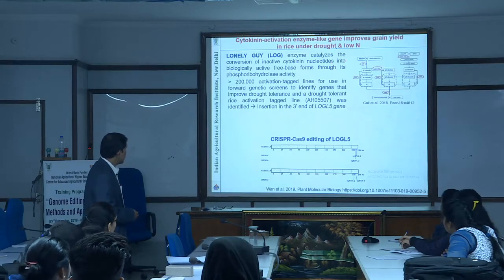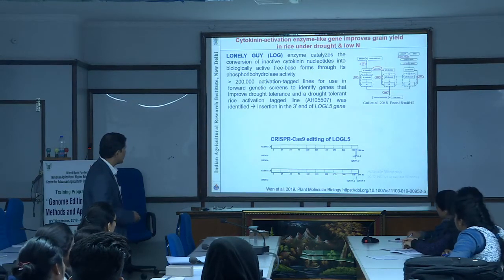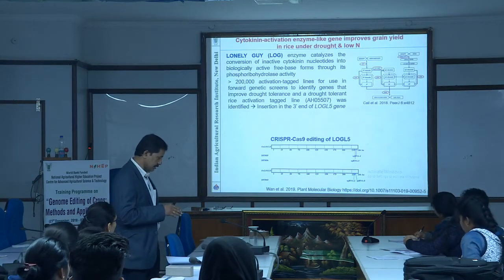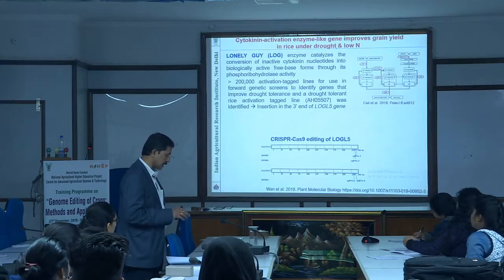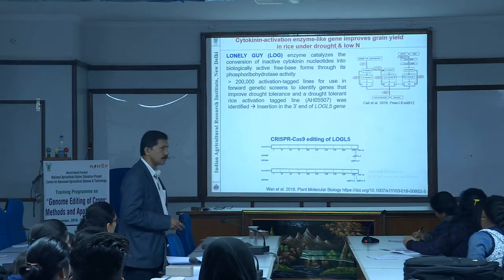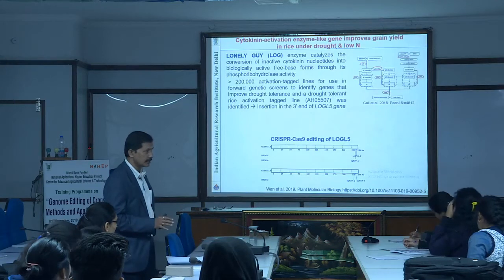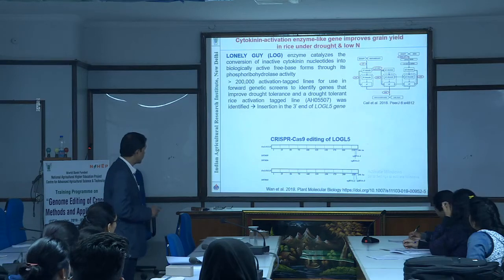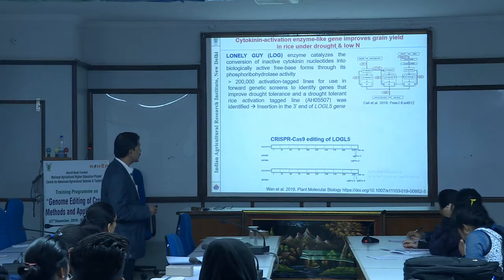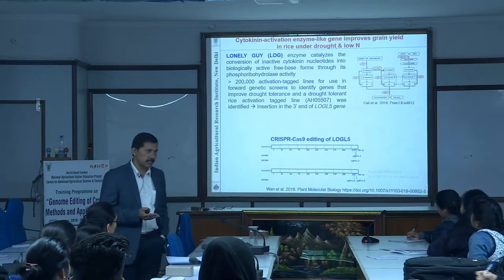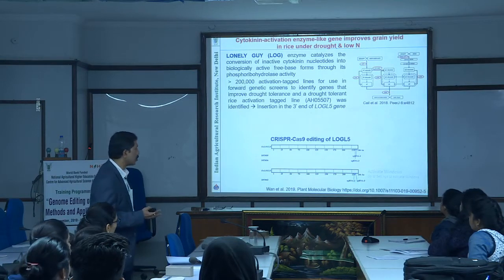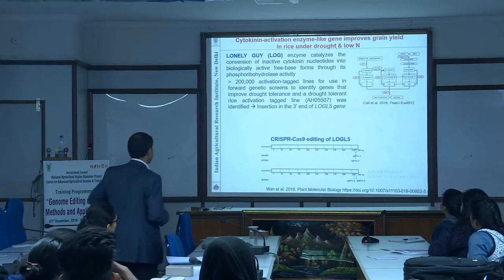So this is another kind of example available. There are several examples available in stress tolerance. Many of these examples are where, when you knock out the positive regulator, they give susceptibility. I did not take many of those examples, only one for that purpose. Most of the other examples are where, when you do CRISPR genome editing, you find the phenotype and you get alleles which have a totally novel or totally different function.